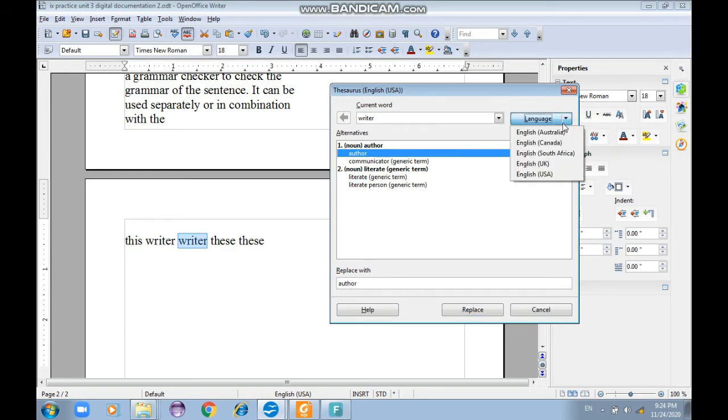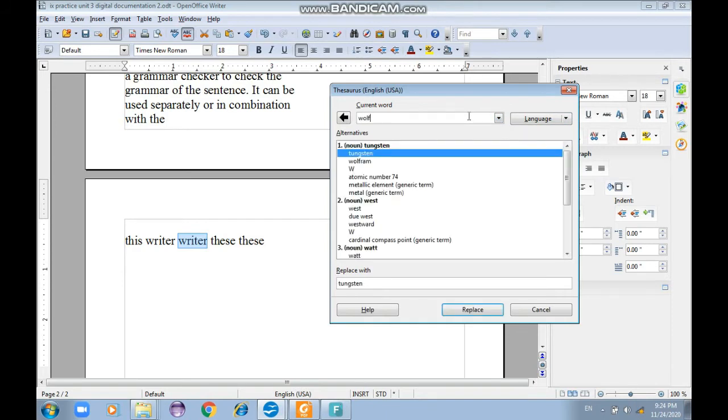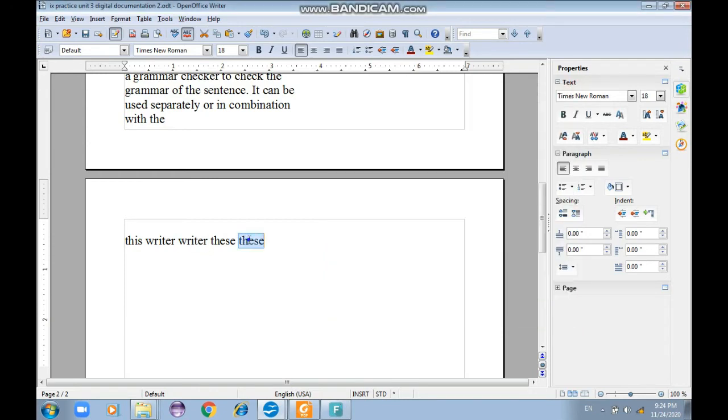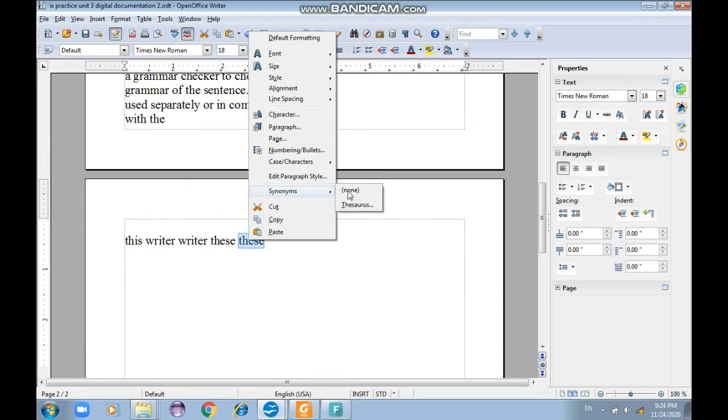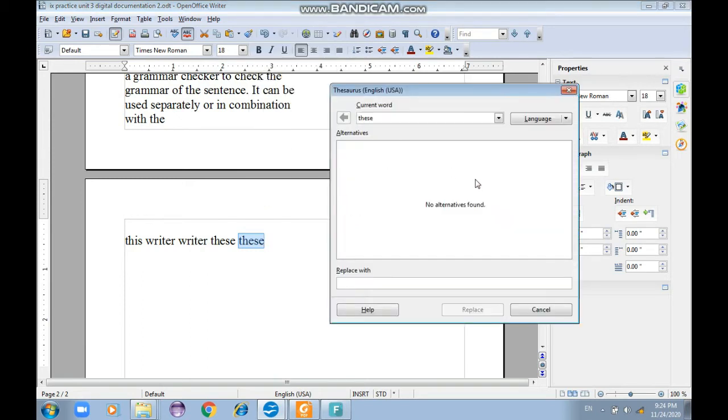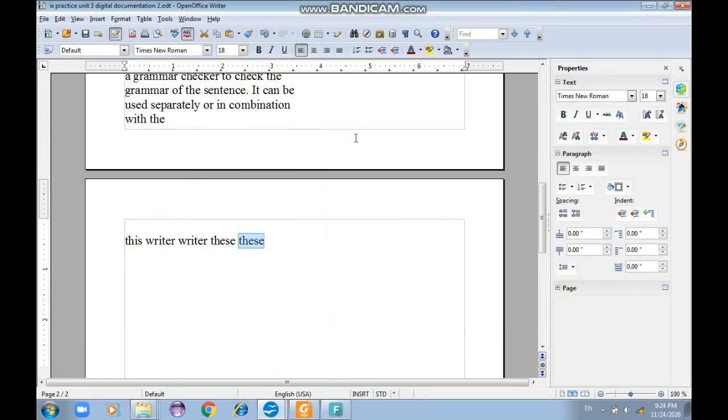So suppose you want a word, I have written wolf, right? Wolf, Hugo Wolf, Composer, Wolf, Frederick August Wolf. According to the canine, a generic term is given to you, right? The alternative is given to you, right? So let's click on these synonyms. Because for these, no alternate is there. Whatever is there, it will be displayed to you.